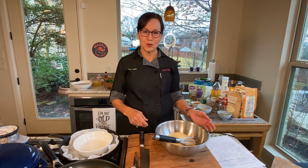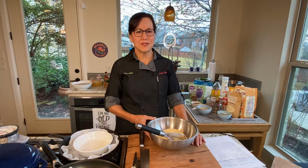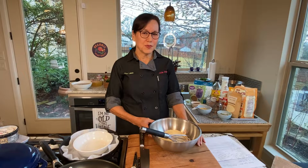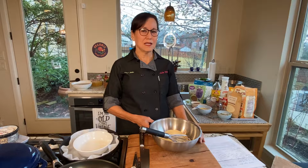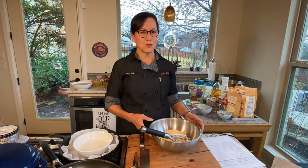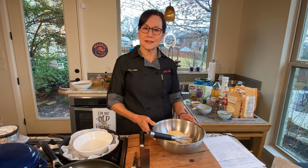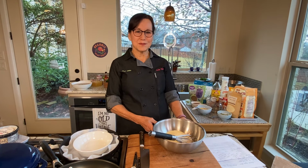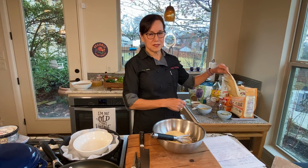We're going to start with the cornbread, and cornbread is something I always loved. Now that I make whole food, plant-based, no oil food, cornbread is a little trickier to make because the old-fashioned cornbread had lots of things like eggs and buttermilk, but we can't use that, so we're going to use some other things. But a good cornbread starts with, of course, some cornmeal.